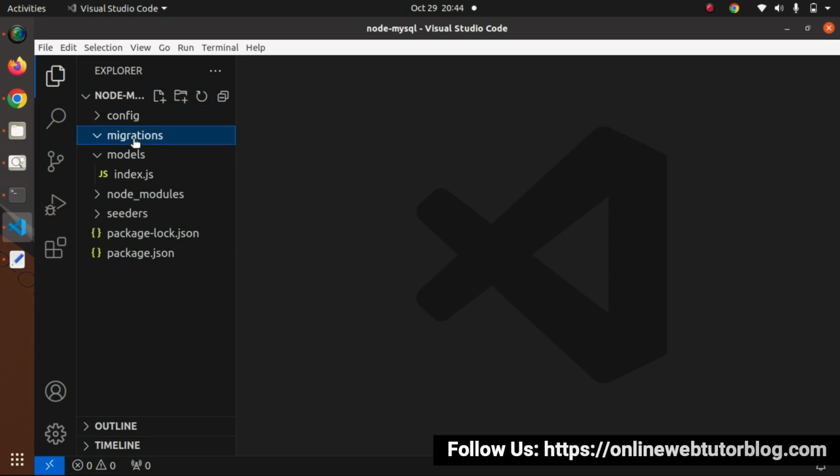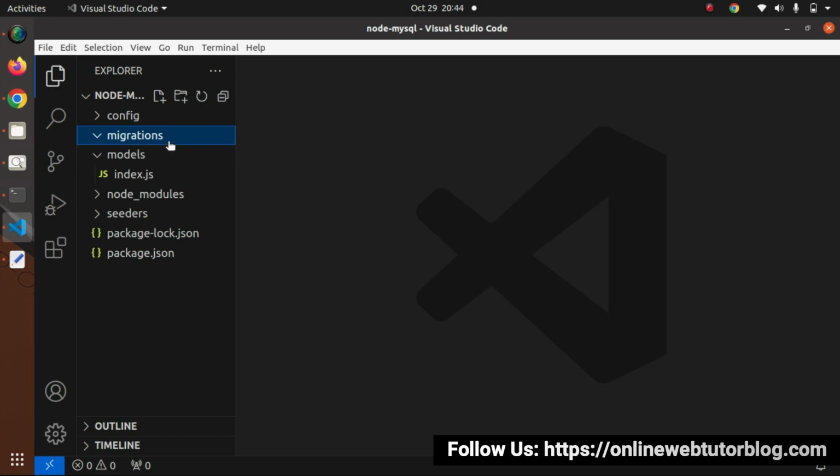Now next, here we have migrations, which is totally empty, but with the help of the migration command of Sequelize, we create migration files, and with the help of those files we create our table structure inside our database. So this concept is also interesting. Now next, here we have the models folder, and with the help of the models folder we interact with all the tables that we had created by using the concept of migration.